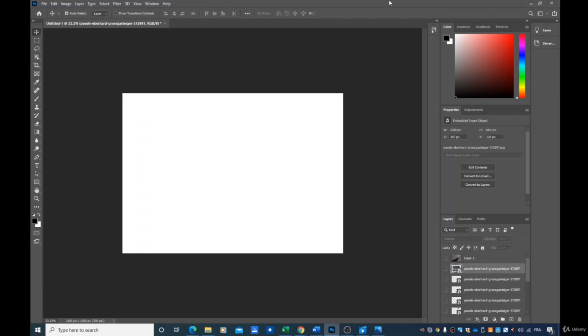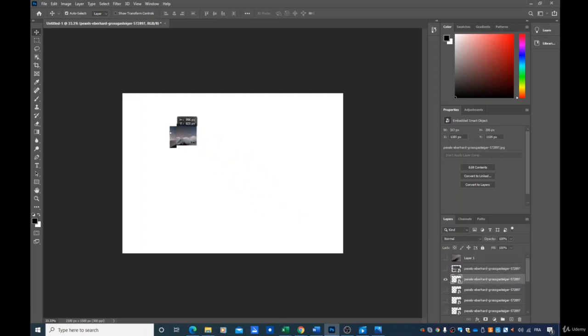So let's start. Basically, you have two types of layers. You have special layers and you have normal layers. When I'm talking about special layers, those are layers with this little thing right here. I call them special layers, but it's a smart object. Basically, it's a smart layer, as you can see from the name right here. And normal layers don't have it. One of the main differences is that a smart object will keep its resolution.